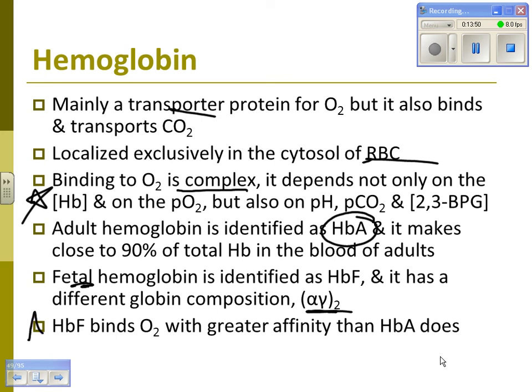Big point here, we'll see on a graph, fetal hemoglobin binds O2 greater than adult hemoglobin, which just means it can grab the oxygen faster, and it's going to let it go at a lower rate. For adults, it won't stick as well, but you can get rid of it and transport it. You can release it much better.